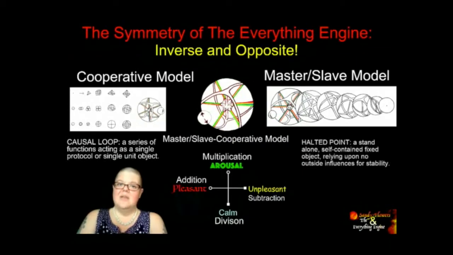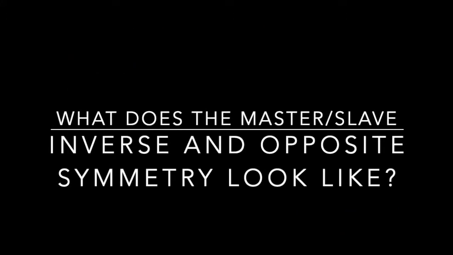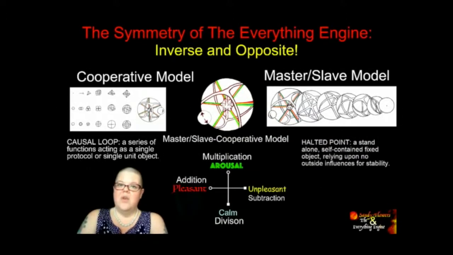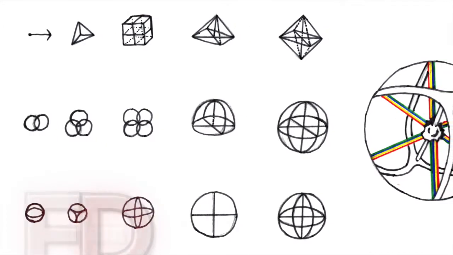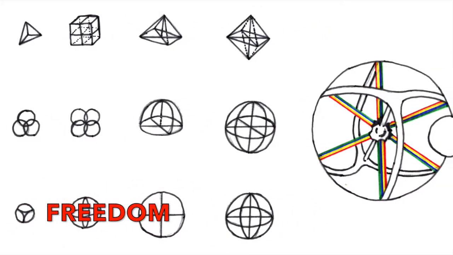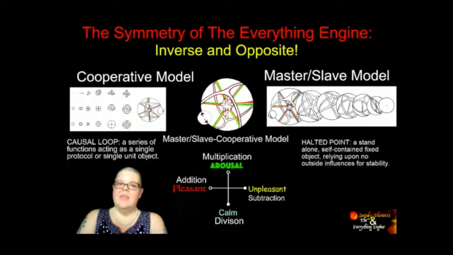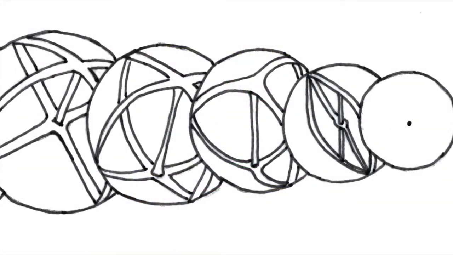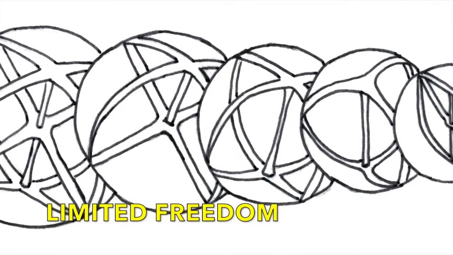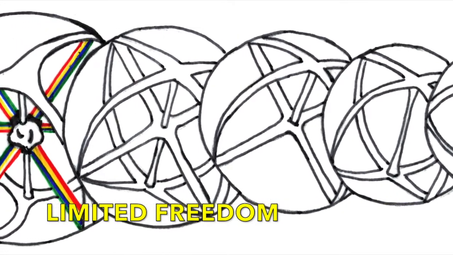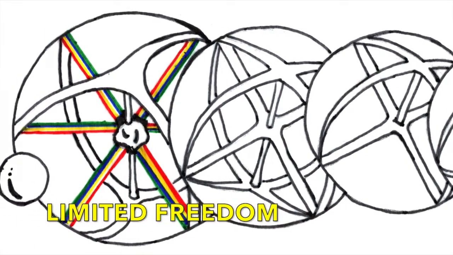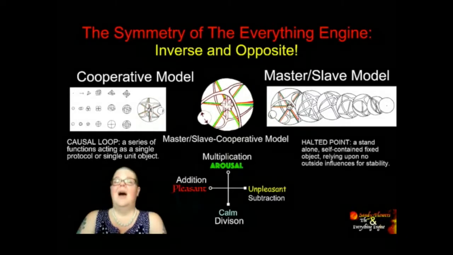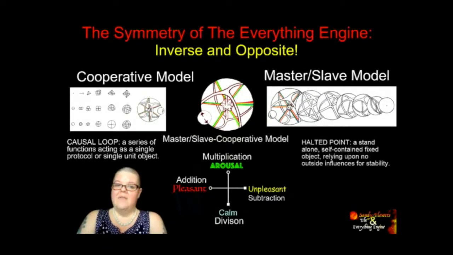With this first lesson into our inverse and opposite symmetry, we are now ready to leave cooperative relationships and rules and finally explore the physical or master-slave models. The cooperative model shown here with all of the images separated out shows the symmetries individually to emphasize their freedom to reach infinity. With the master-slave rules though, these freedoms only exist within a specific sphere of influence. This is how one gets phenomenal cosmic power to fit into an itty-bitty living space. You enslave it, obviously. And it's time to dive into our understanding of that master-slave realm.